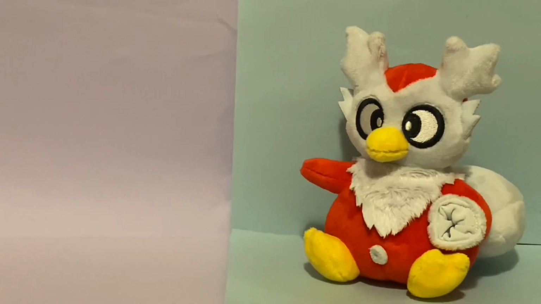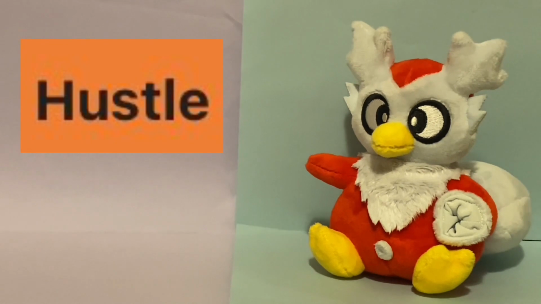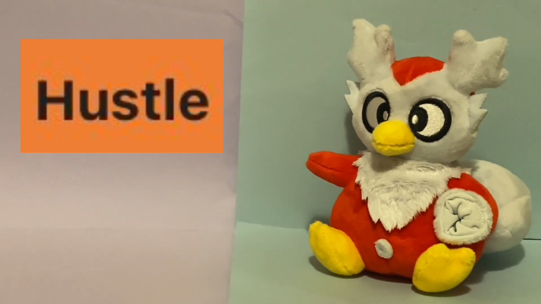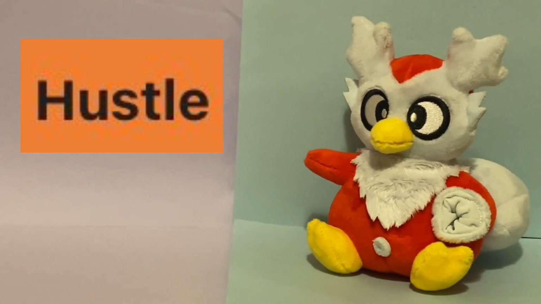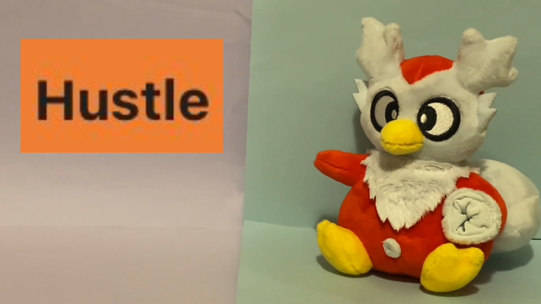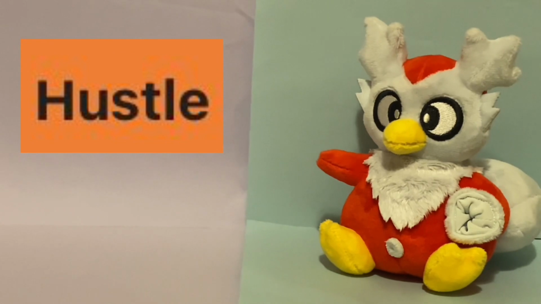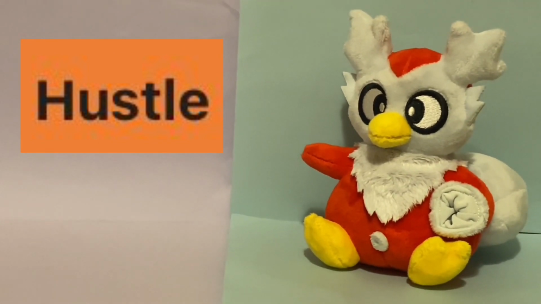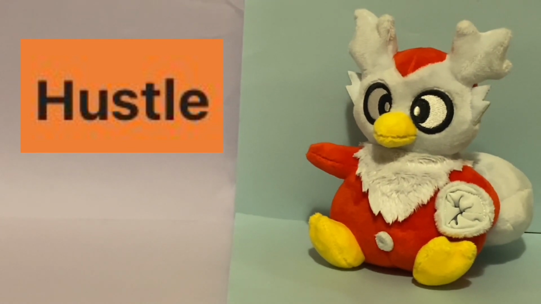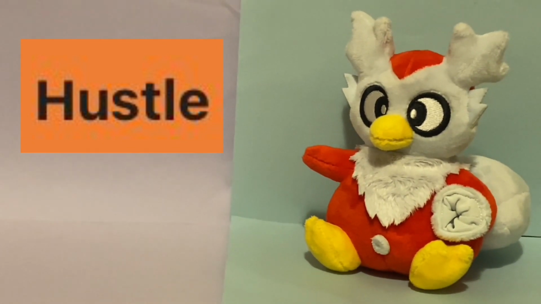And of course, some Delibird have the ability Hustle, which powers up their attack, but unfortunately lowers their accuracy. So yeah, even though their attack can be very strong, unfortunately it can also be very poor to hit. Then again, these Pokemon move very fast, and they're always in a hustle, especially when helping Santa deliver gifts. So it makes perfect sense why it has this ability.